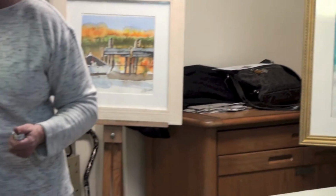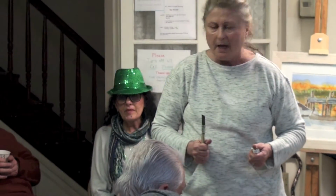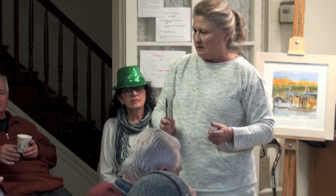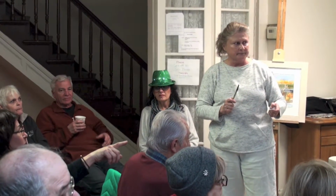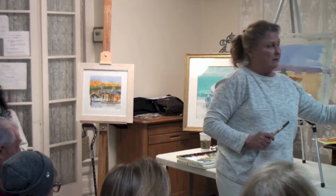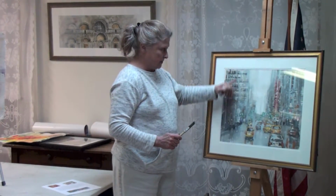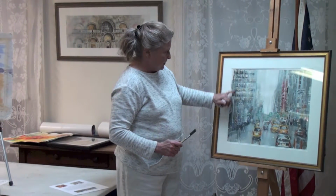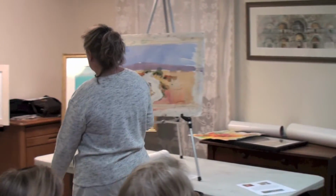I don't have any formal training, but does that rough brush maybe keep you loose? I think so. And then when you do something like that, you have to use a different brush sometimes. Sometimes, yes. But mostly the background, everything that I did here and here, some of the drips, it was very wet. So I did use this brush, but I did use other brushes as well. Good.